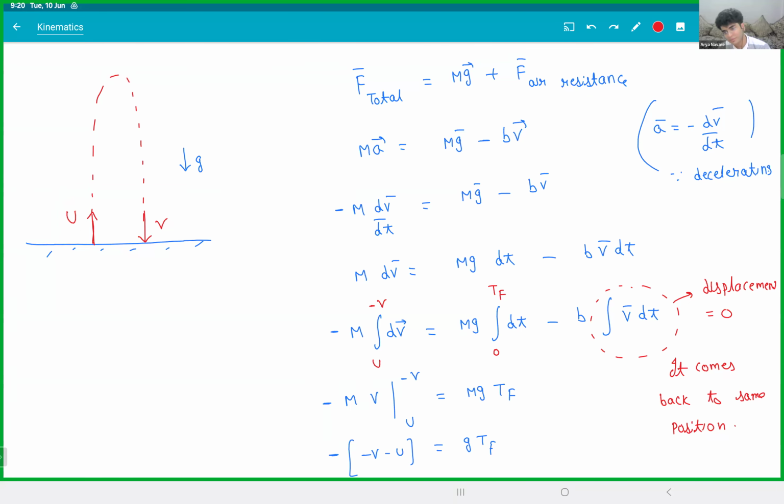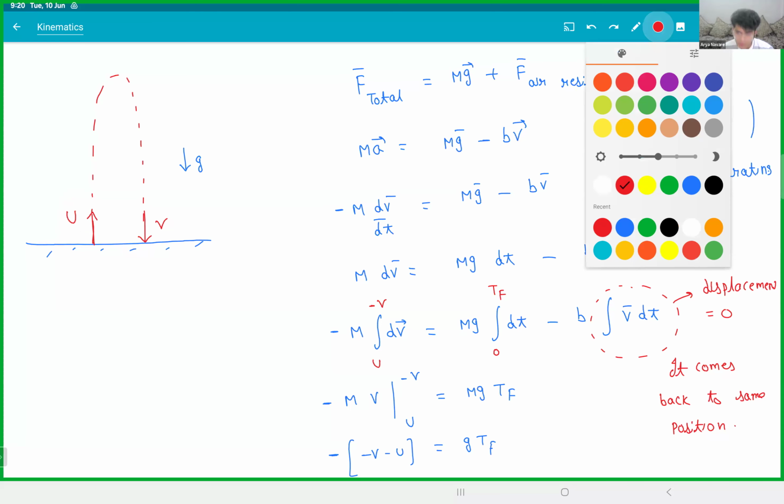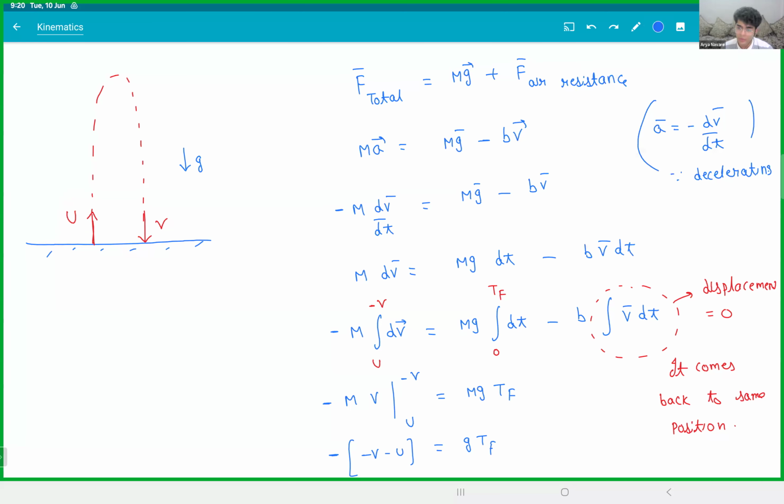So why is it similar to the u by g formula? It comes out like that. You can't find the values of u and v. It is not u by g. No, I mean, it is the time of ascent plus the time of descent. You are lucky, maybe.